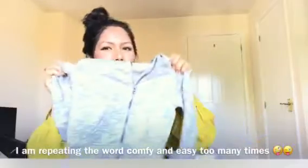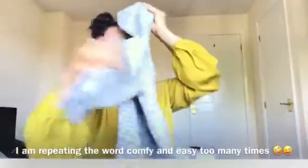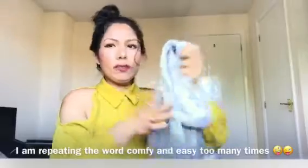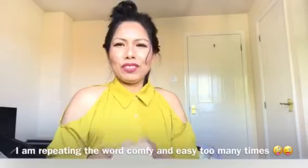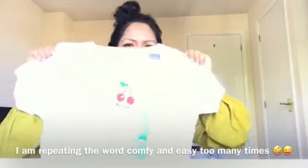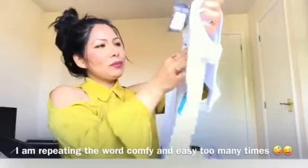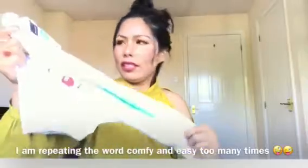I bought this for my love. It's a baby one. Grey color, open, nice, and this is from H&M. I'll show you the cute one, you see, white t-shirt just for summer, you know. It is comfy, it is easy. You will see this is from Primark.